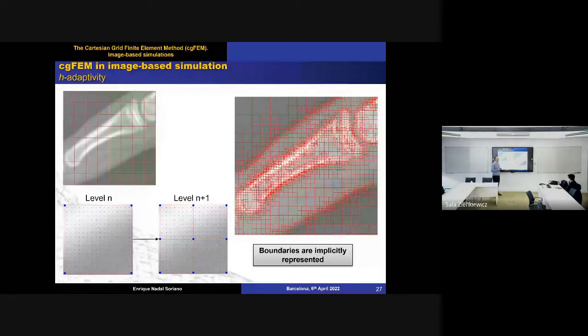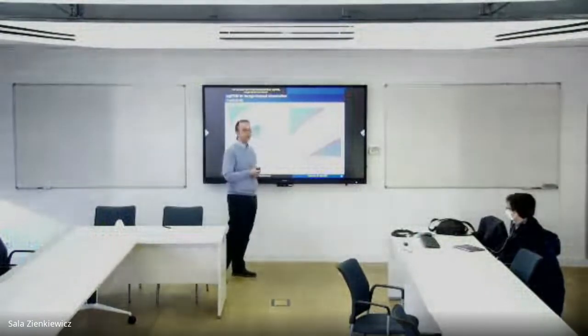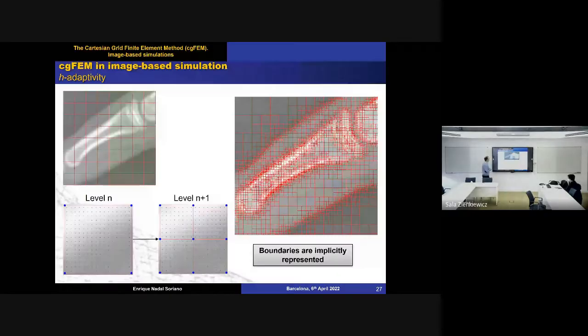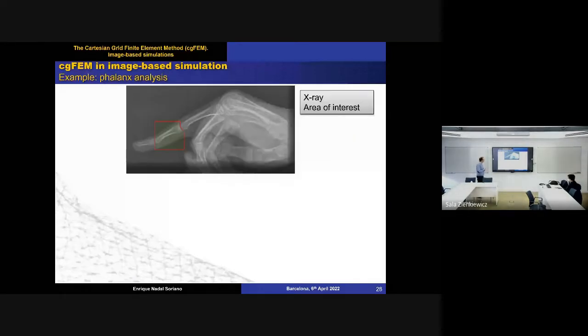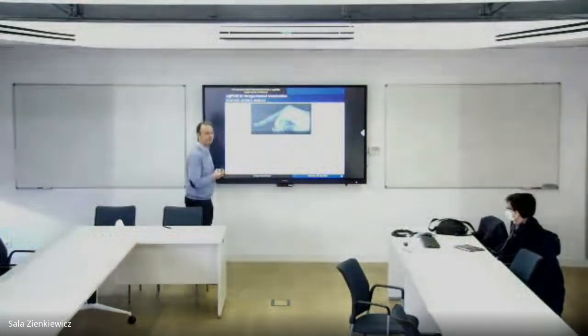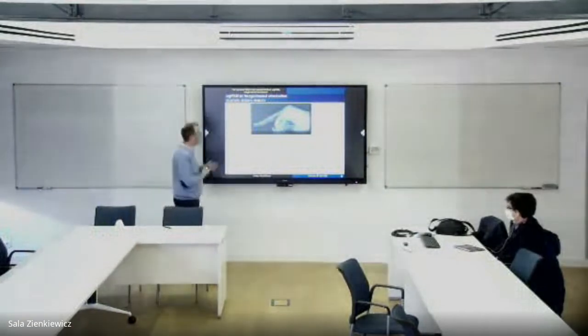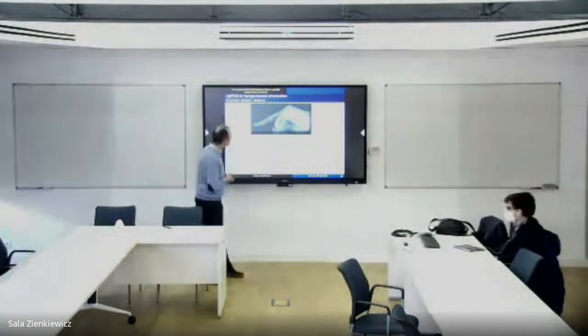And we don't need to explicitly define the boundary, since the boundary, at the end of the day, is where there is a high gradient in the colors, and it is implicitly captured by the refinement process. So we start testing the code with this. Actually, this X-ray image is from Juanjo's son. He was playing rugby, and he was a really big source of medical images at that moment. So we take advantage of that.